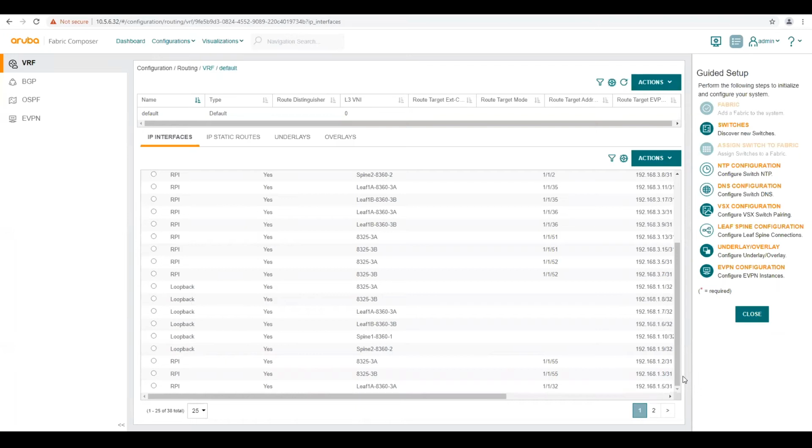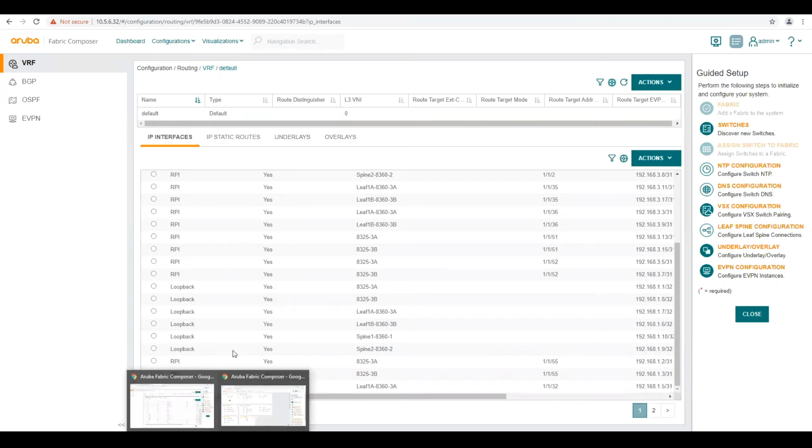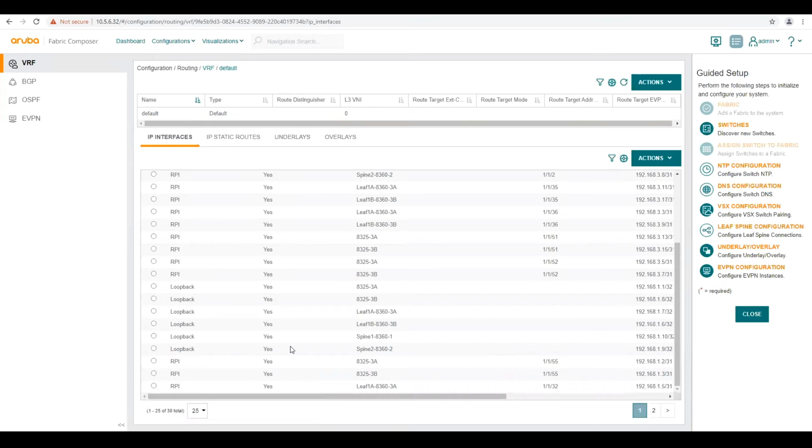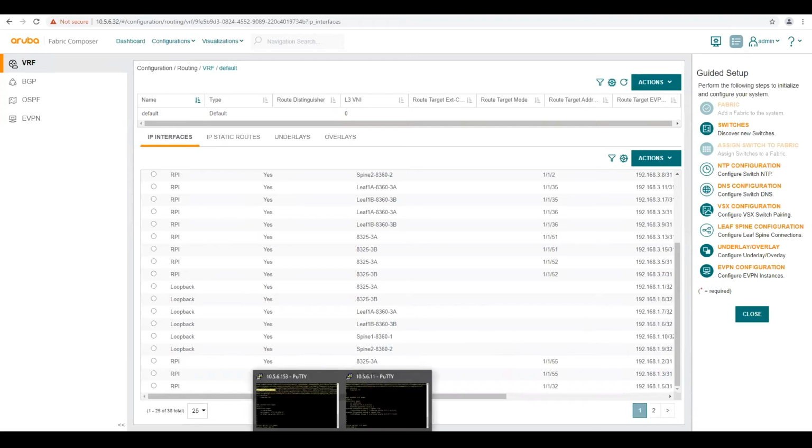Right. Okay. Now I get that. Thanks for explaining that to me, Steve. So it seems like we've done most of the steps in terms of creating a fabric, leaf and spine. We've gone through the guided setup. We've got all the gateways. Now, I would like to see what it's actually done in terms of configuration. Could we see what it looks like now?